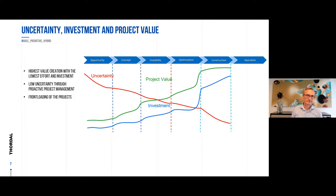So, in an early stage of the project, there is high uncertainty, and this is where we start investing money in the projects, and hopefully the value of the project will increase over time. It might even be a good thing to get a partner on board that will take part in that investment also, but also cover it with a part of the value and tip in on that value.